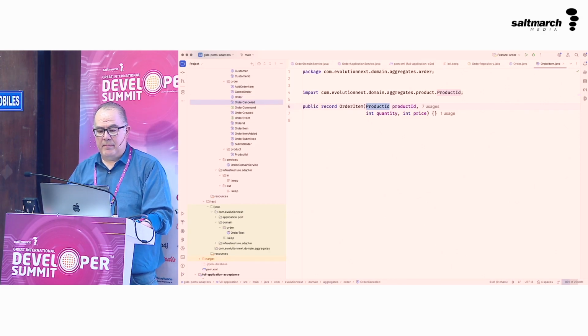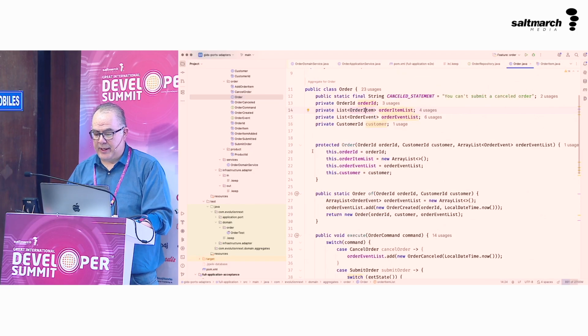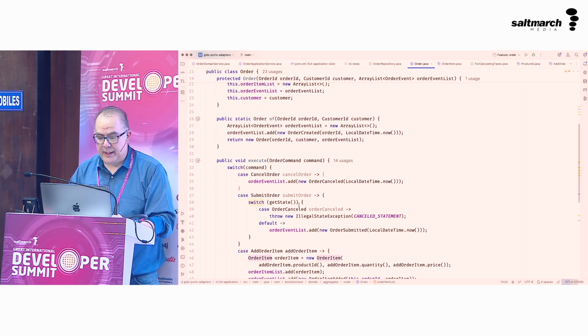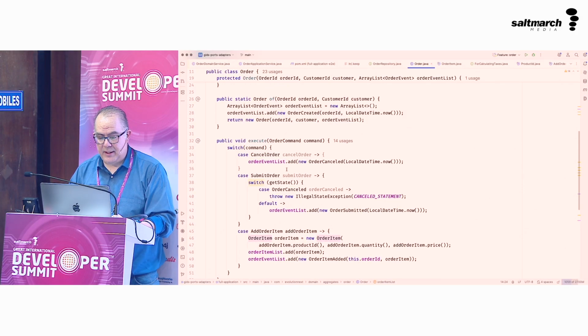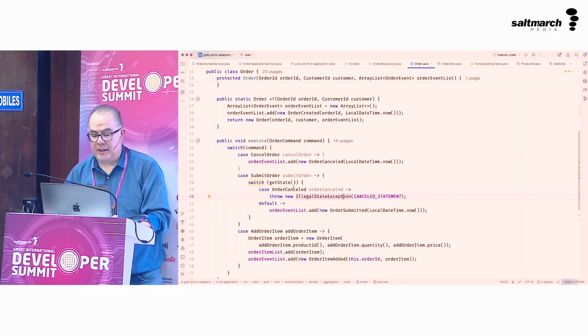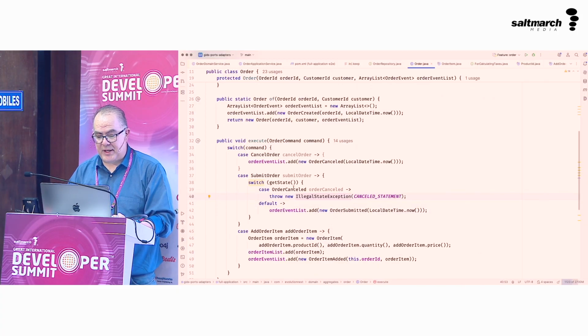Cool. But also, let's take a look at the order here. I have rules within here. Let's say, for example, submit order. If this order has already been canceled, don't allow that to go any further. Great stuff. So I have rules in here, but I also have the following.